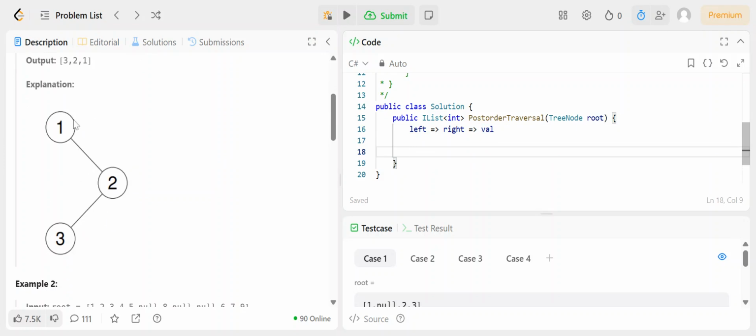For this one, here we have one, two, three, and one is the root node, and two is the right child of the root node, and two has one child node, that is three, which is on the left side. So when we are considering, first we should prioritize the left ones. That means the root node one is not having any left ones, so we can skip this part.